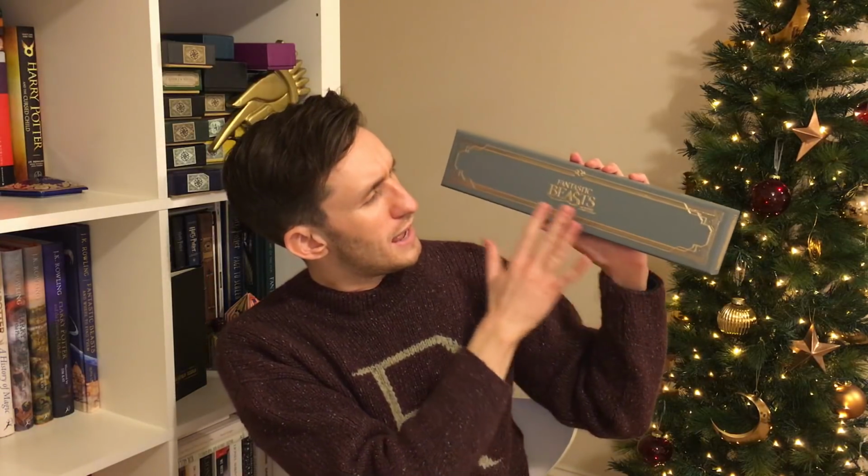So this is Tina's wand, and I'm very pleased to get that. But yeah, it's obviously not the most complicated wand, but it is still a beautiful one, and I'm very pleased that I've finally got that one as well. They also come with these beautiful Art Deco 1920s gold designs on them as well. So these are beautiful boxes, and they do have the names on the ends, so you can easily always find whose wand you want to look at.